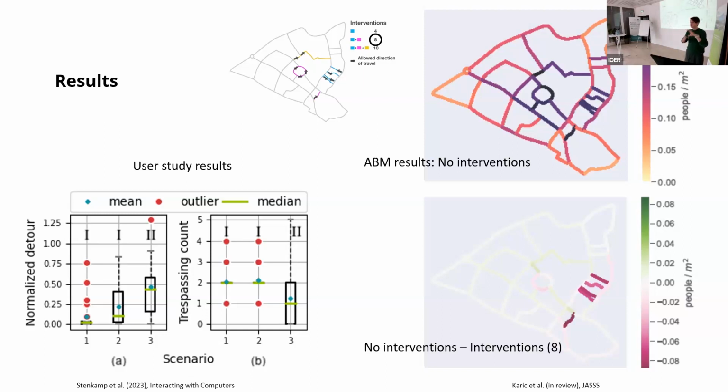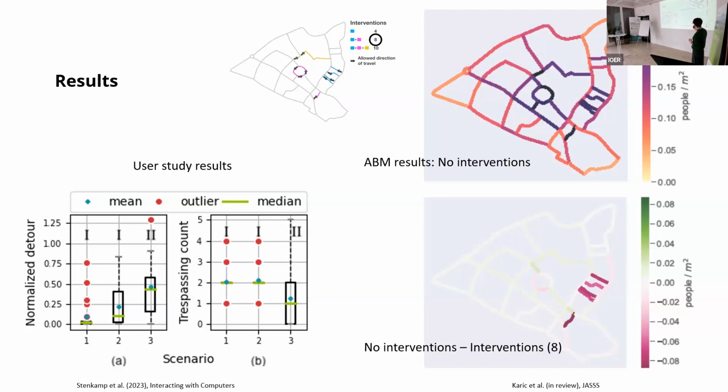So then we took the knowledge that we got, because this told us something about how often people comply or do not comply with these interventions. We took that to the agent-based model, and then we had an agent-based model where we implemented interventions. And in the paper, of course, we varied the number of interventions to also see that effect. But here you see the results for 8 interventions, so the blue and the pink ones, these over here.